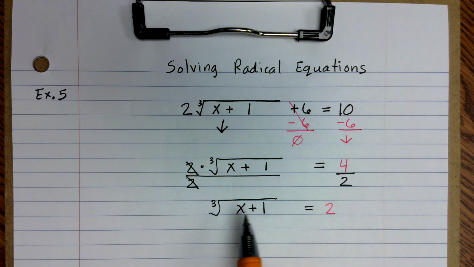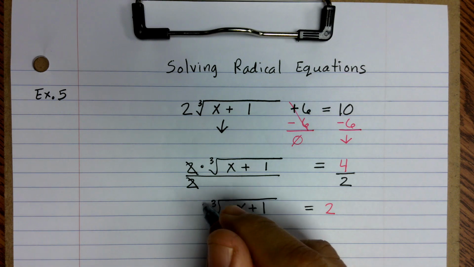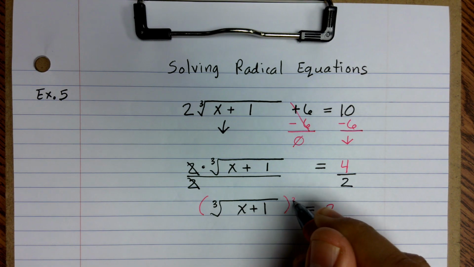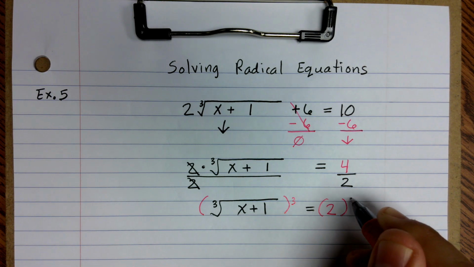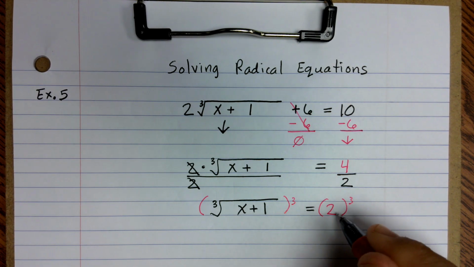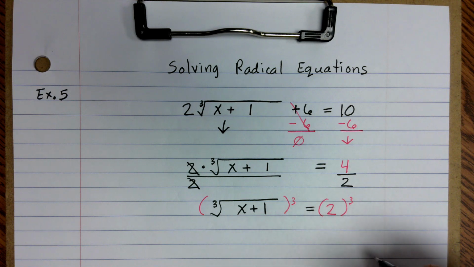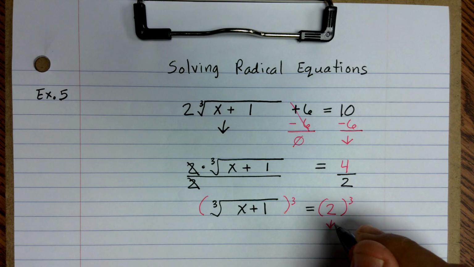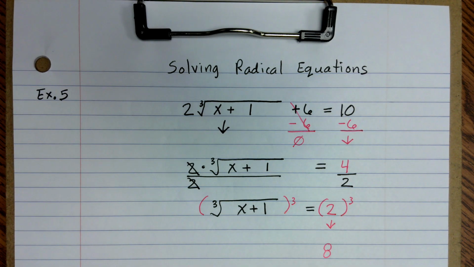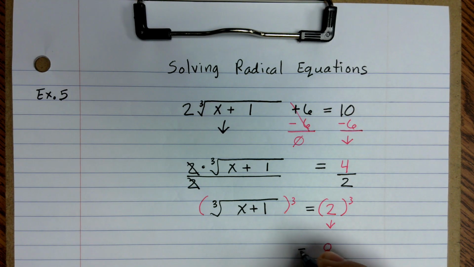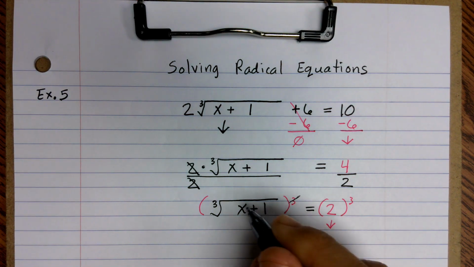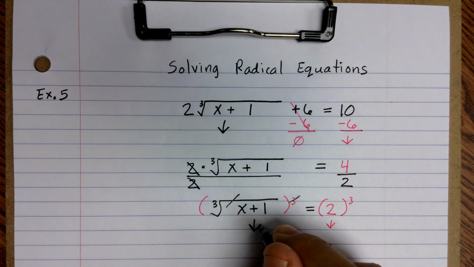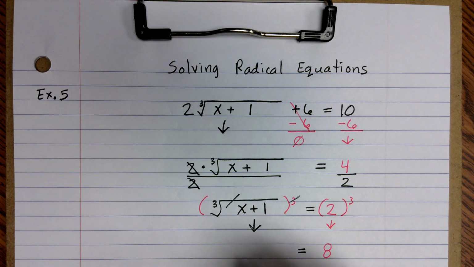So now at this point we're ready to go ahead and cube both sides of the equation. That way we can get rid of our radical. Now, as we've seen in the earlier video, 2 cubed is really just going to be 8 because it's 2 times 2 times 2. And so I'm just simply going to write 8. And that's equal to, and since we cubed this, it got rid of the radical, and we're just going to bring down our radicand that was inside of there, which is x plus 1.